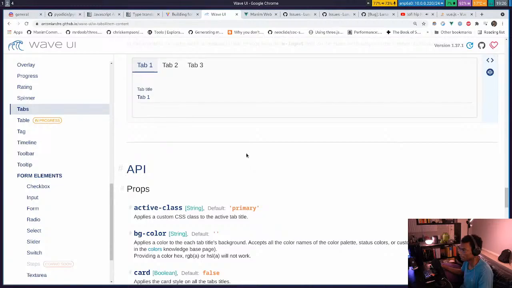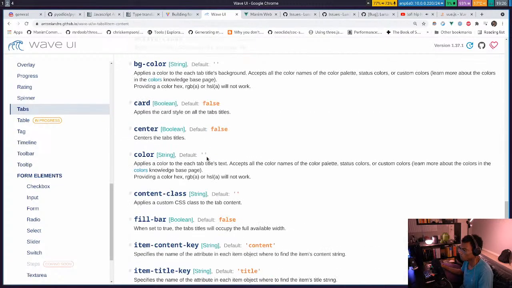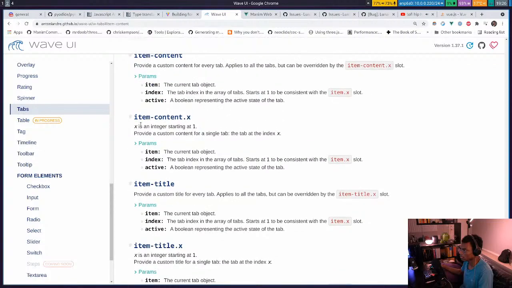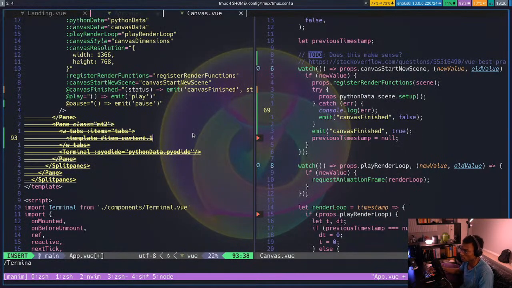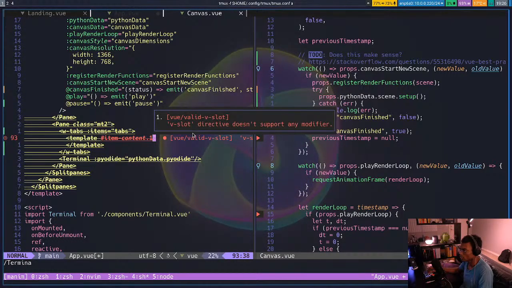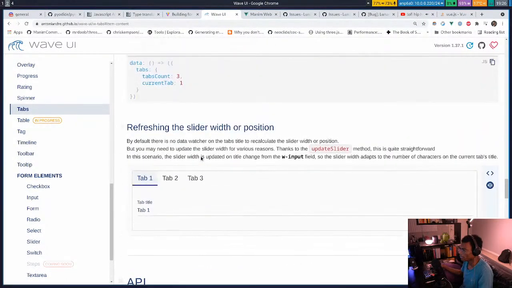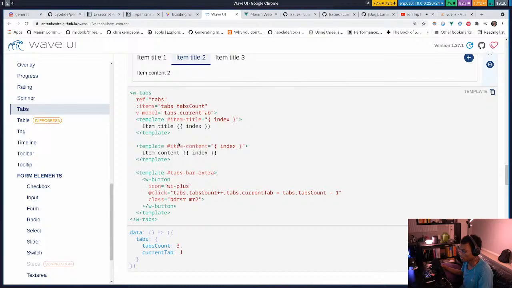Content.1, I guess. So that's starting at 1. But it doesn't like that. Doesn't support any modifier. Well, that's annoying.